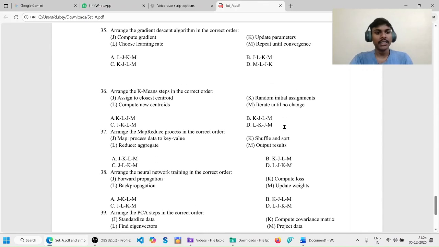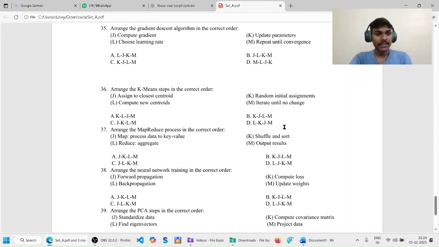Coming to question 36, arrange the k-means steps in correct order. Assign the closest centroid, random initial assignment, compute new centroids, and iterate until no change. The correct answer is option B, K, J, L, and M. K-means starts by randomly assigning initial centroid positions.